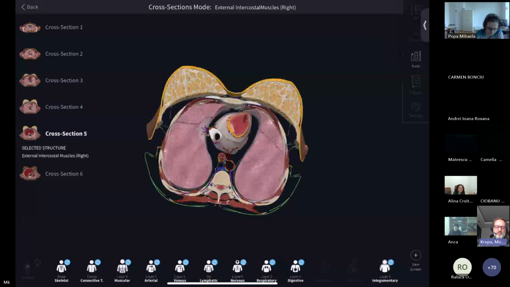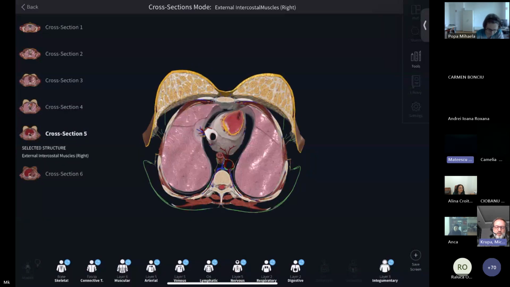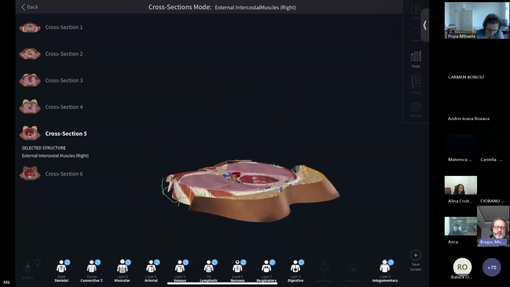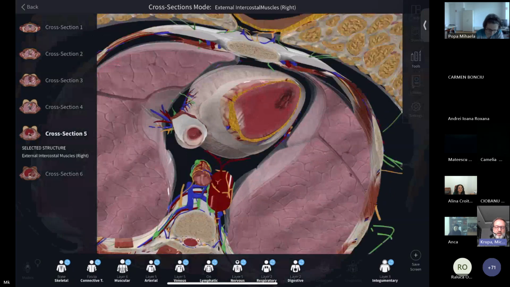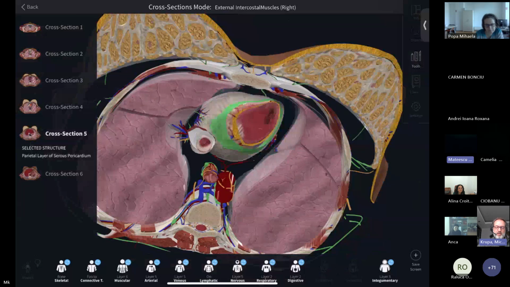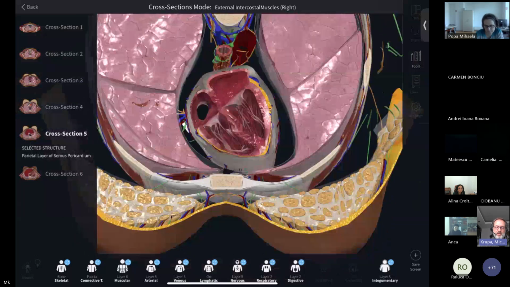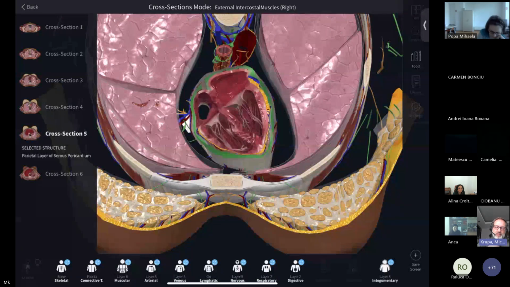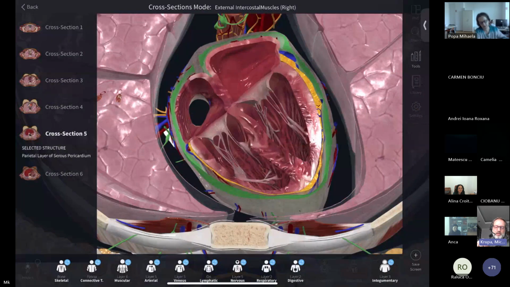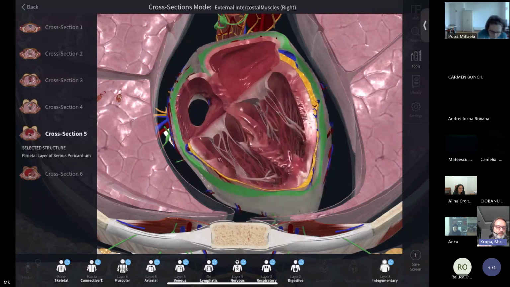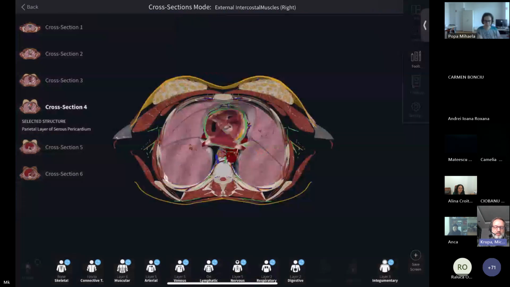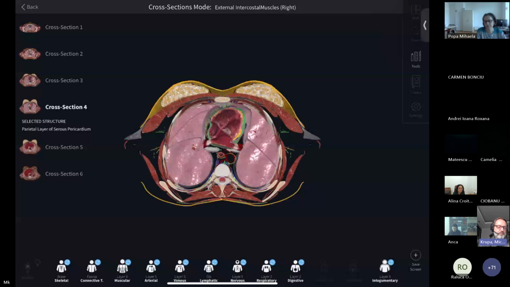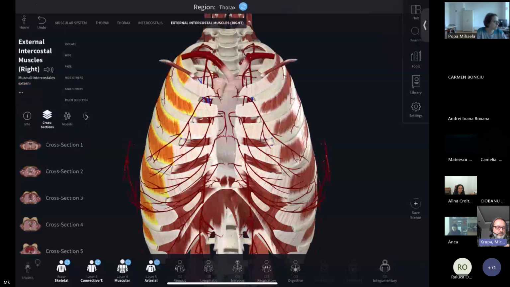And again, the model is fully able to be navigated. So we can see it from different angles. We can see it bigger or smaller. And in this example, we are still seeing the beating heart, although it's sliced into an interesting slice, we can still see inside how it's working from this level of the body, right? And we can move to different layers for this particular part of the body. I'm back right now.